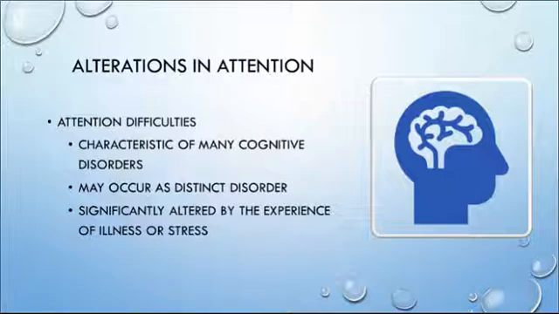Alterations in attention, which is the bottom of page 1708 into 1709. Attention difficulties characteristic of many cognitive disorders may occur as a distinct disorder, significantly altered by experience of illness or stress. They can't figure out what to let in and what not to let in, so every sensory input is being stimulated. An individual may lack the ability to preview and inhibit an inappropriate, unsafe response or action.